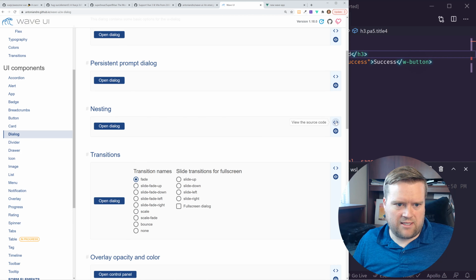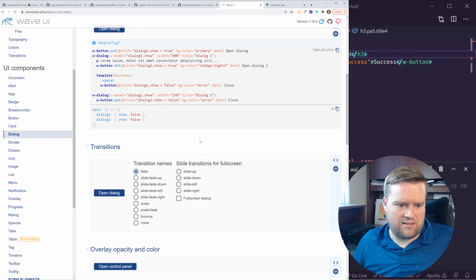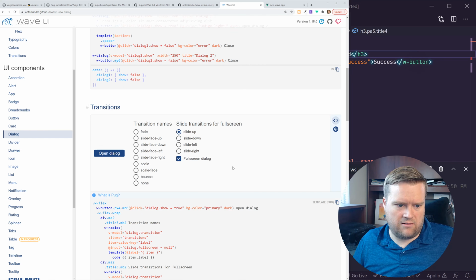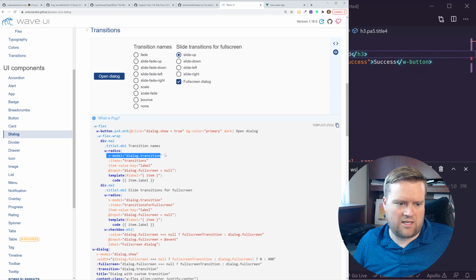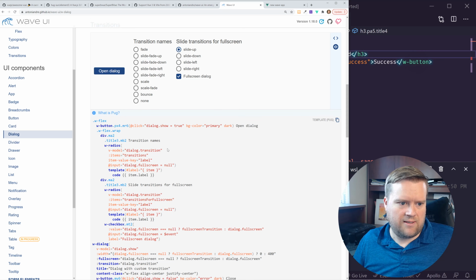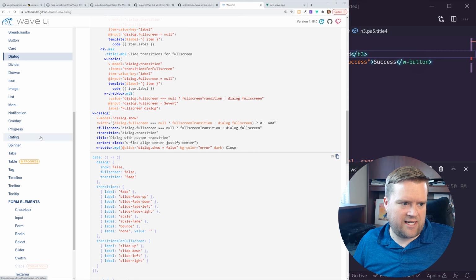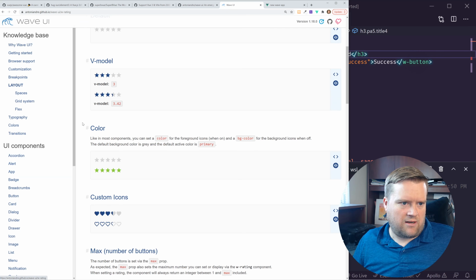Has some nice options, and if you want to add in the options, it even has this little maker here. It tells you what it is. Once again, you have to translate this from Pug back into HTML, but that shouldn't be too hard. It doesn't look too bad. They have tabs, a rating.